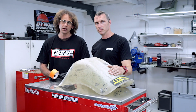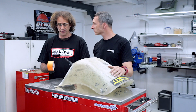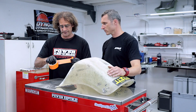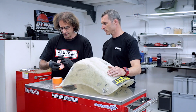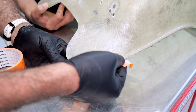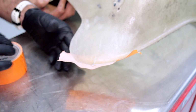Righto guys, so step 2 is going to be just masking up the area so that we're not getting resin dripping all over the rest of the seat. We want to try to keep the job as clean as we can get it. Good quality masking tape. We're just going to break a couple of pieces off. Righto, so I'm just going to place this underneath it, and that's just going to protect the underneath of the seat.